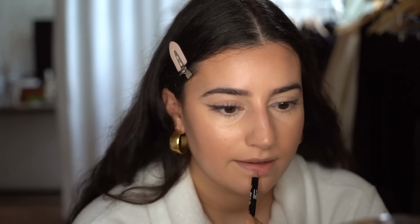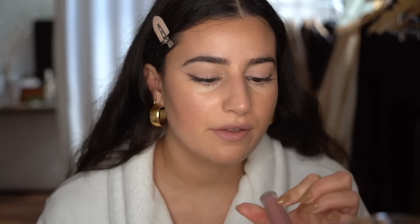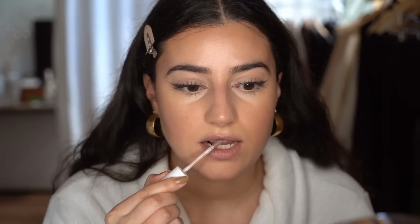Just line my lips. And I top it with Ash Rose by M Cosmetics. These are my favorite lipsticks of all time. I have like every color. I'm obsessed. This formula is the best thing ever if you have dry lips.